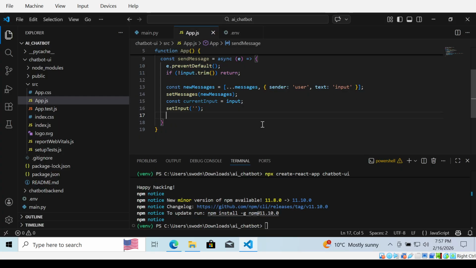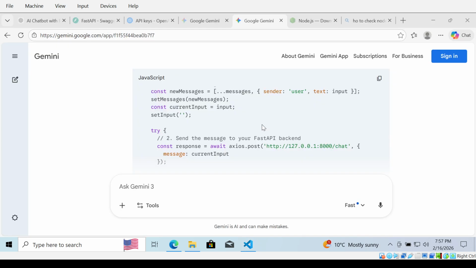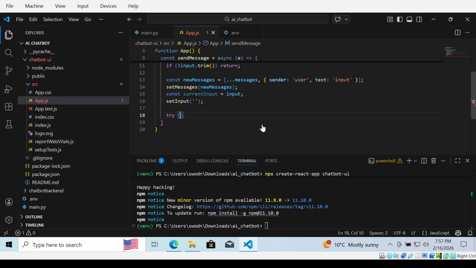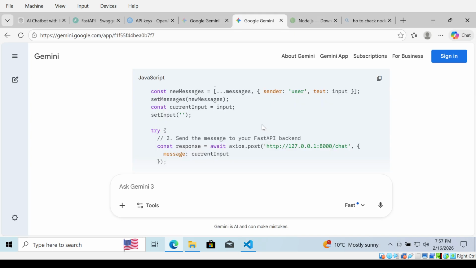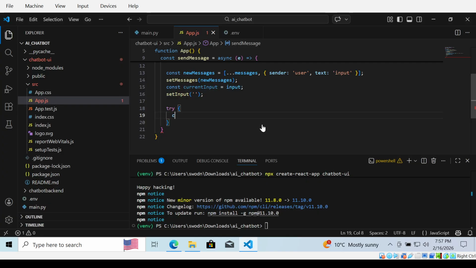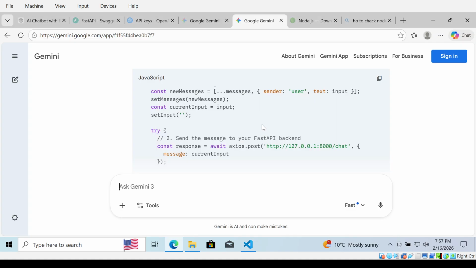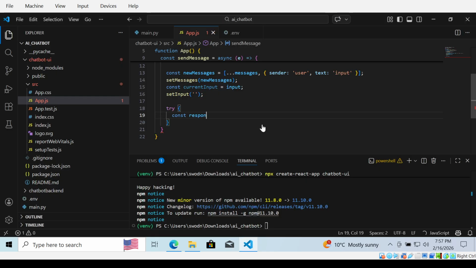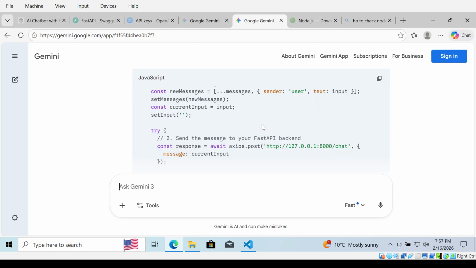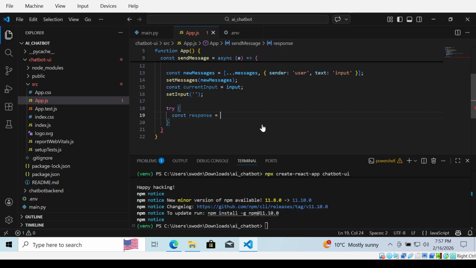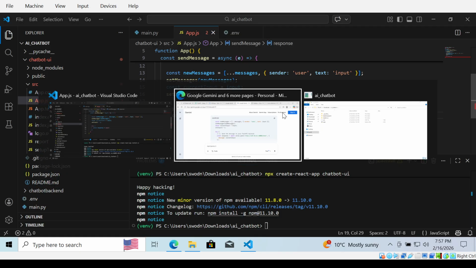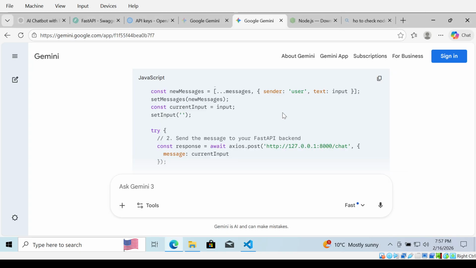And now we're moving on to the try block. Try this. Send a message to your FastAPI backend. Const response. Oh, wait. Send a message to your FastAPI backend.